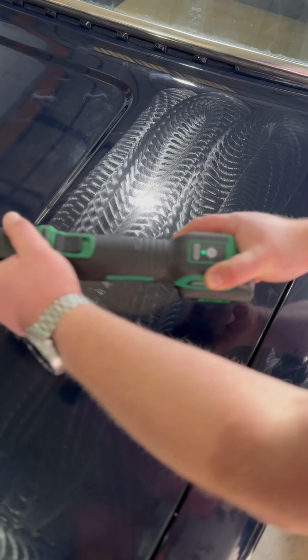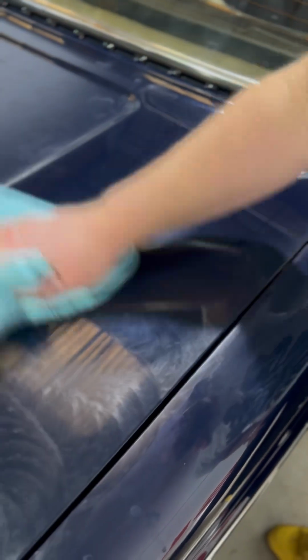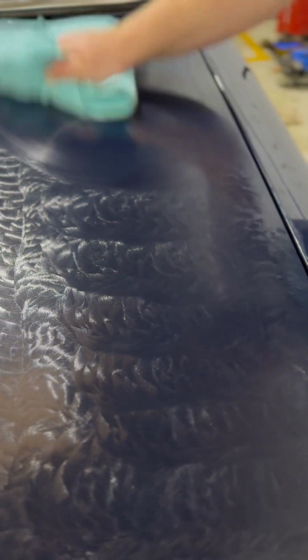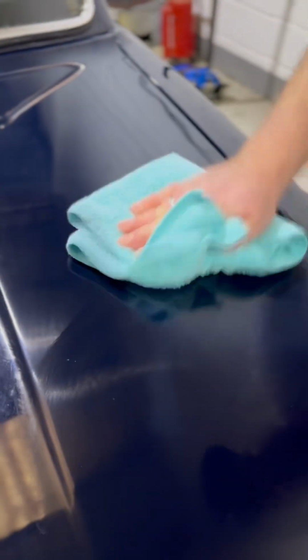Now, I know the hardcore detailers of you out there watching this will know there's heavier cuts you can do. But what we're trying to do with this video is just show you stuff that you can do at home, realistically, on the driveway, in the garage, without breaking the bank, without spending millions of pounds. And already you can see just that one pass with a very gentle polish and a very gentle action is making it look so much better. We're going to have to do quite a lot of this quite a few times.